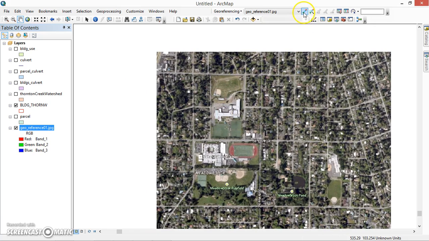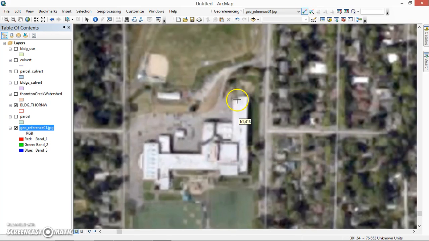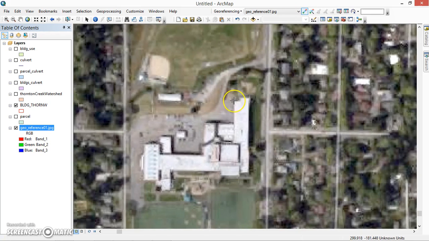So I'm going to zoom back to my image by right-clicking and clicking Zoom to Layer. And I'm going to click this first button here. Something to be aware of is that if you have multiple JPEGs, make sure you have the right one selected that you want to georeference. Otherwise, you might not get the results that you're looking for. Activate this first button and a crosshair becomes active. You're going to want to click and choose a point first in the JPEG image. Click it once and then drag the mouse away and you're going to see a 1 added.